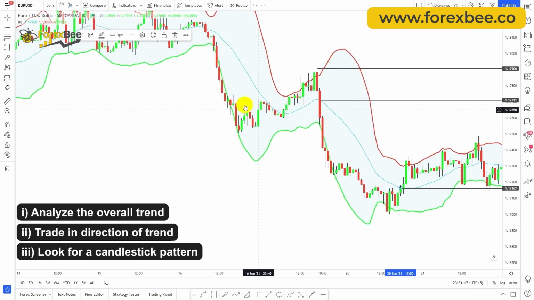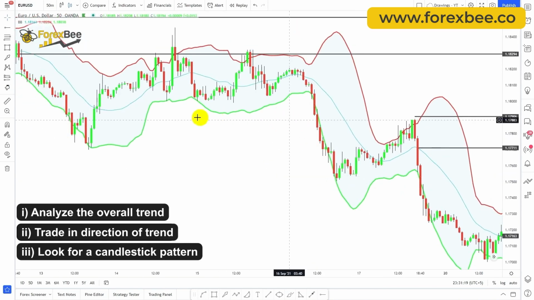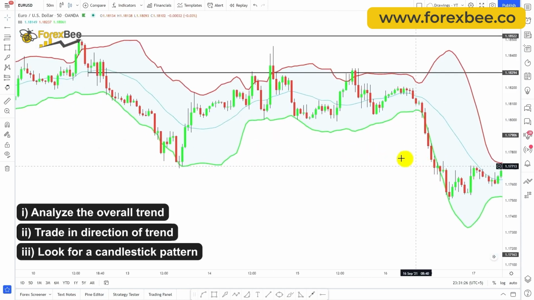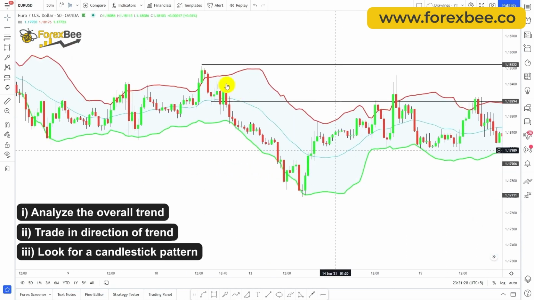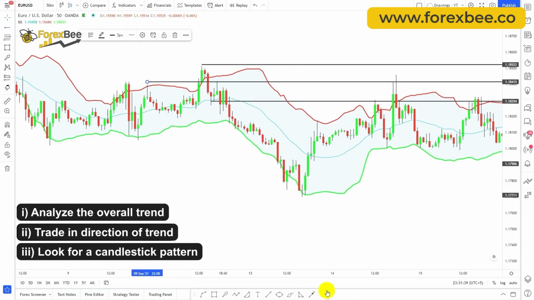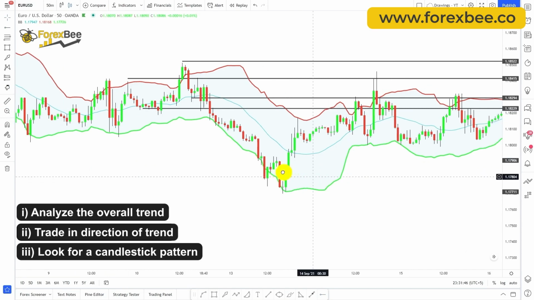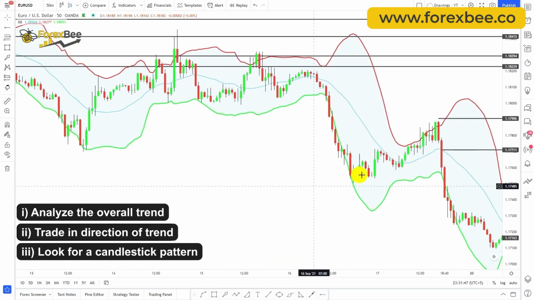And the opportunity of making small risk to reward ratio trades is very frequent in Bollinger Bands, because we can see here the formation of the candle touching here, okay. Let me see. So here we can see the formation of this pin bar, and the price is touching this here, and we can take a short position here and put our take profit at this simple moving average line, okay. And in a similar manner, we can see the opportunity again and again, okay.